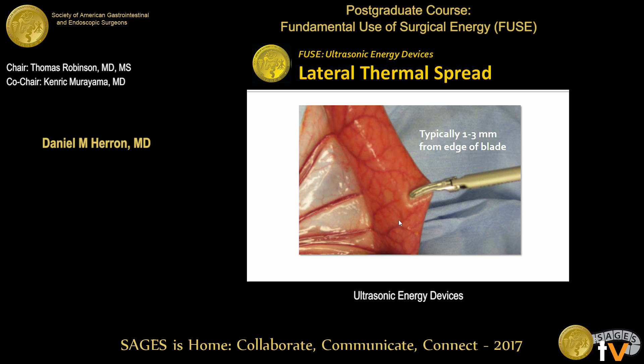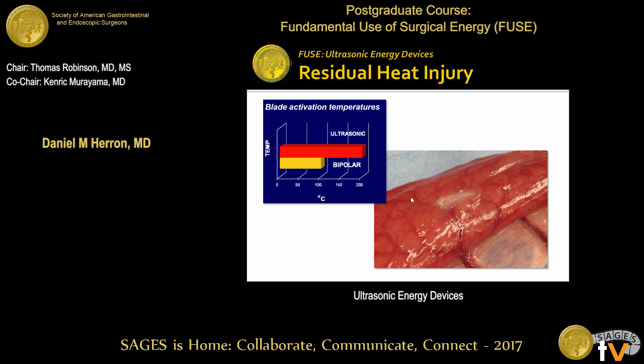But how can you get injuries? You can still get injuries. Yes, it's a very safe instrument to use, but it can still cause problems. You do get lateral thermal spread — when you apply your ultrasonic device, it's still sending some energy laterally, about one to three millimeters. If you're working in a tight space, say doing a short gastric vessel right between the spleen and the stomach, you do have to be concerned about that one to three millimeters of lateral thermal spread. Also remember that the hot blade stays hot after you turn off the energy. Different from the thin tip of an L-hook which cools down relatively quickly, you've got a big chunk of metal — the shaft of the ultrasonic instrument — which holds the heat for a while. So even after you turn off the instrument, it stays warm, and if you touch it to bowel, you are going to get a burn.